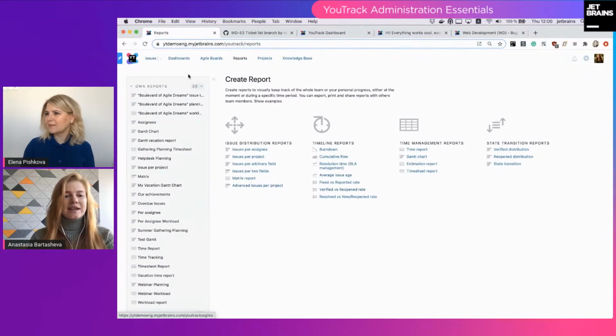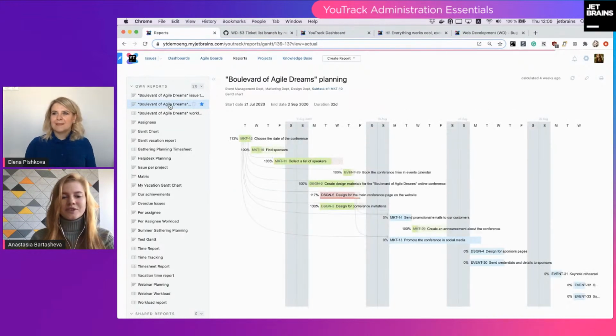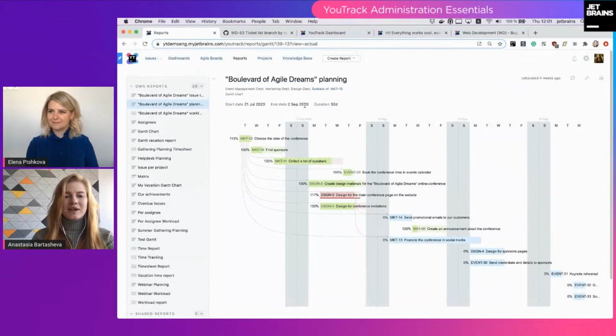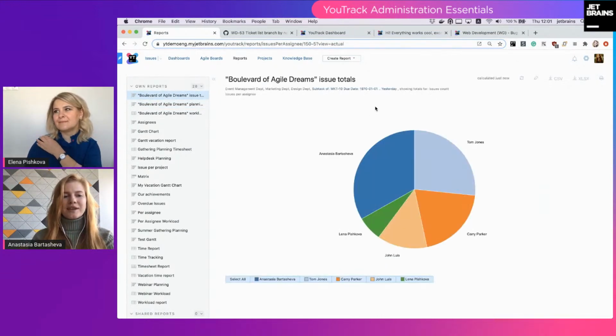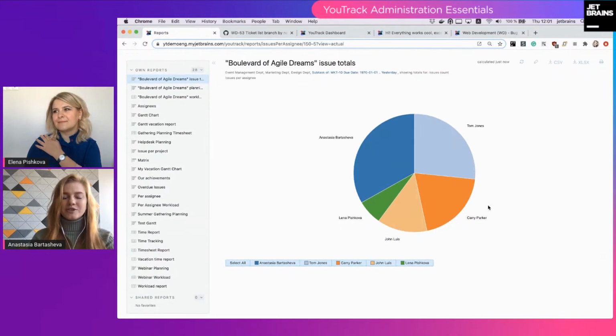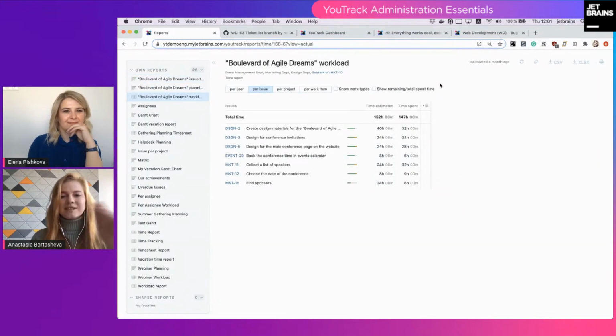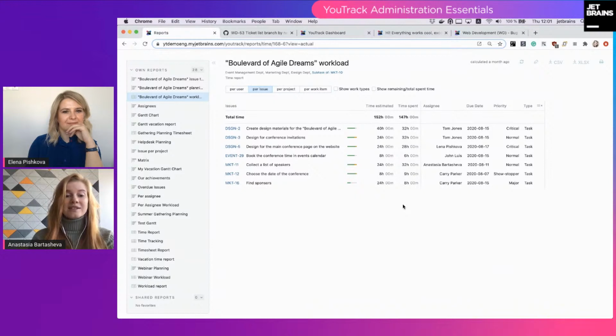And you can do different things here, from planning your projects using the Gantt chart, which can consider your capacity or some limitations or possible start dates or deadlines, and predict the project finish date, to some statistics reports. For example, you can see the number of overdue issues per assignee, per your team member, or you can collect some time statistics based on the time tracking values I showed earlier.